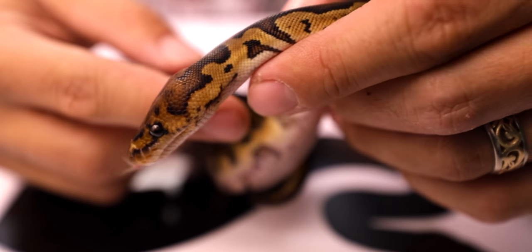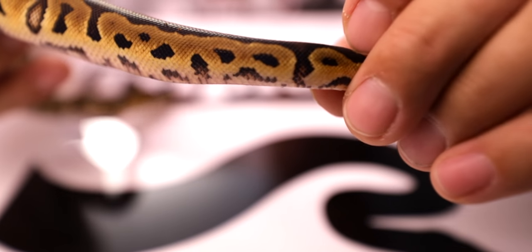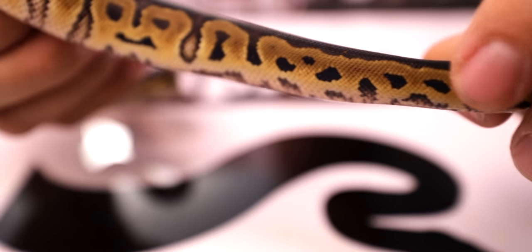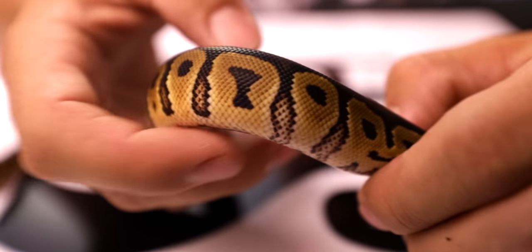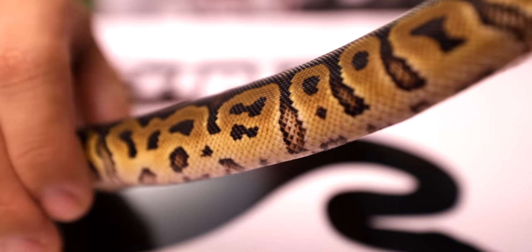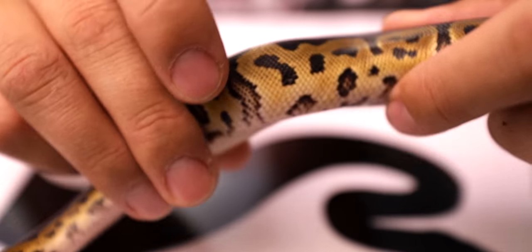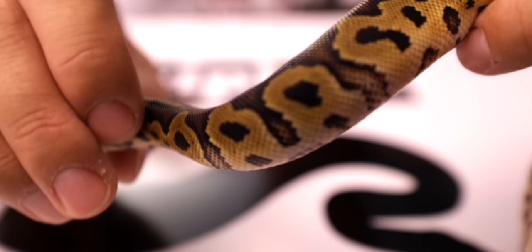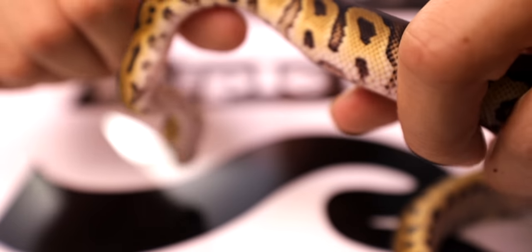Ooh, check out the neck pattern too. That's pretty sweet. But again, down here on the tail, especially the way all these alien heads are connecting together, this is really the look that I really enjoy with clown. You get the blushing and the teardrops there. Just really happy how this clown turned out. Look at all these alien heads running together right here. Just a pretty phenomenal example of clown, in my opinion. Just that high pattern is what I really like to see.